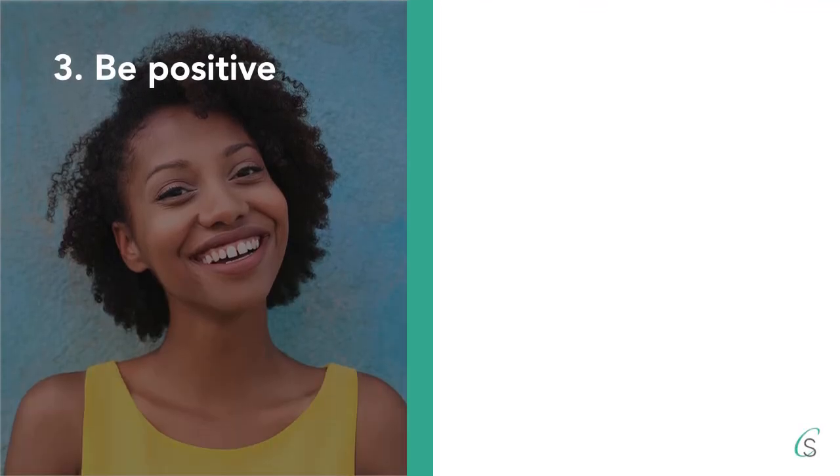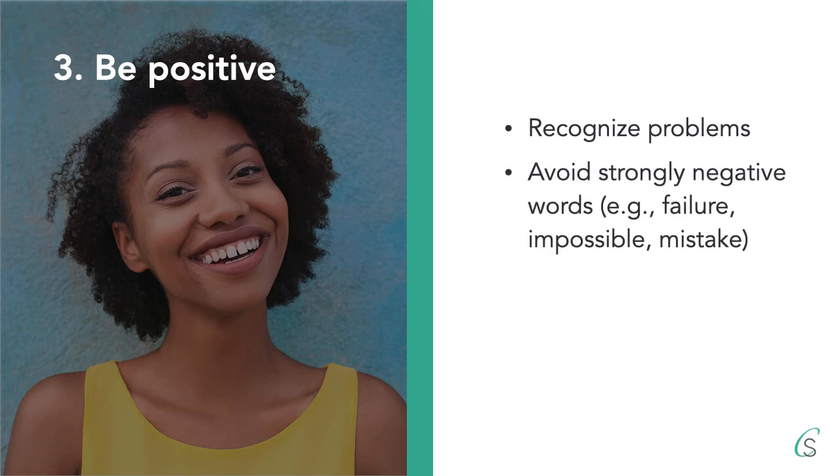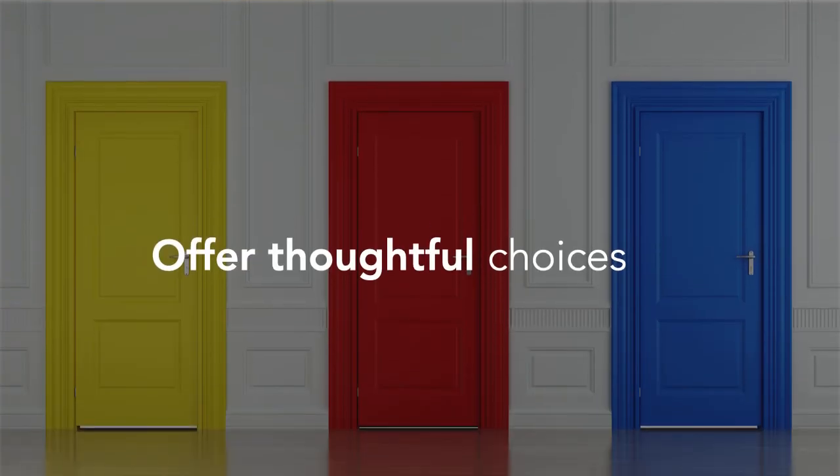The third tip for great progress reports is to be positive. Now, that means recognizing honestly problems that have come up. You don't want to whitewash a problem that will only come back to bite you. At the same time, avoid strongly negative words such as failure, impossible, and mistake. Along similar lines, offer solutions. Never present a problem without also suggesting a way to solve it. Now, that doesn't mean dictating to your supervisor or client how to handle a situation. It just means offering them choices to help them arrive at a decision quickly.